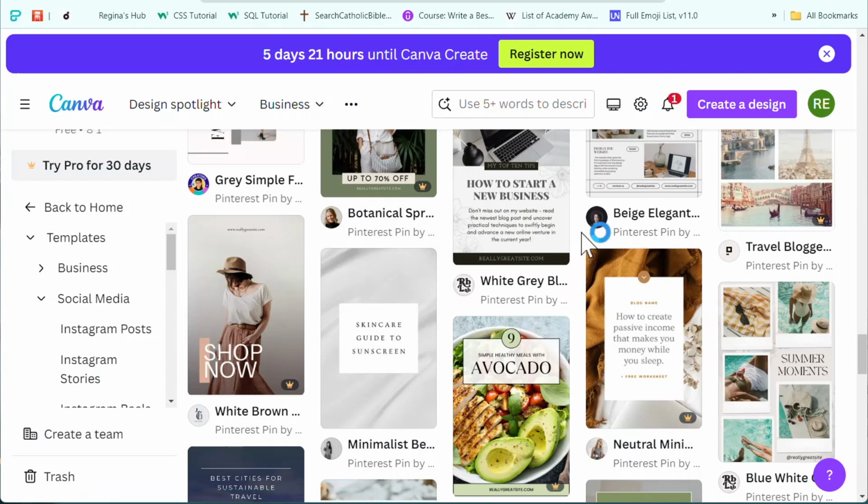I sell books that have a certain specific size to the cover. I have a blog that I post from, so that also has certain sizes and certain colors. So for some reason, the templates never work for me. Even though they're gorgeous, they just never work for me.